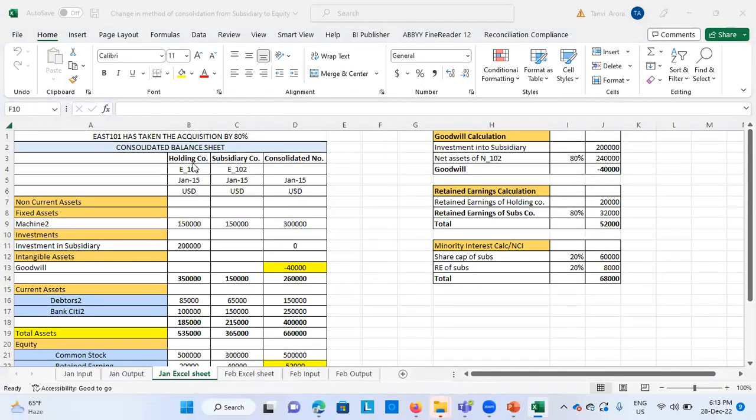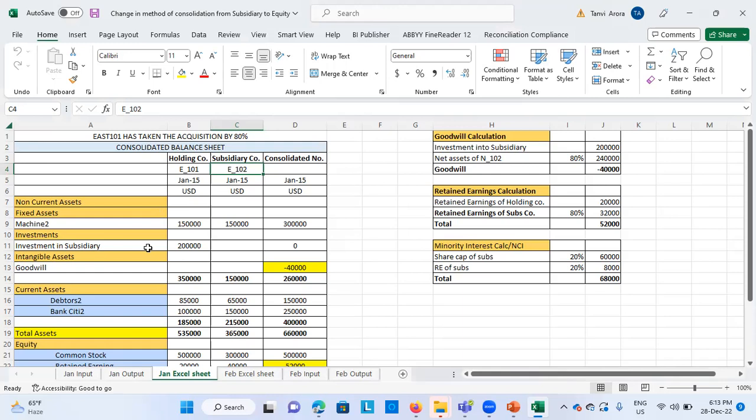So as you can see, E101 is my holding company and E102 is my subsidiary company. So in the month of January, it has made 80% investment in my subsidiary company, E102. So after the consolidation takes place, all the assets and all the liabilities of my holding company and my subsidiary company will get combined.